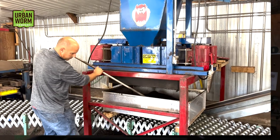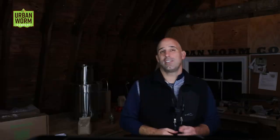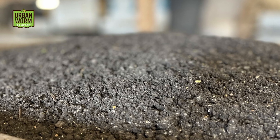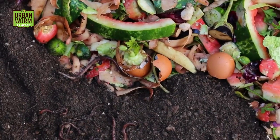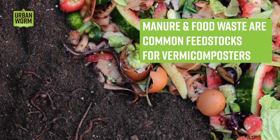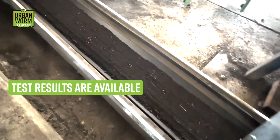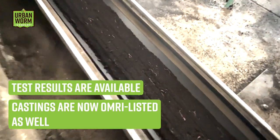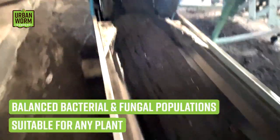Once they get this stuff, the peat is screened and ground down to make a really nice base material. This is not sphagnum peat moss like you get at Lowe's or Home Depot — it's a much crumblier, soil-like material. I would love for my supplier to be vermicomposting manures or food waste or other sorts of organic waste, but I'm really happy with the quality, pricing, and consistency of these worm castings. When we sell to soil blenders, they know our worm castings are going to be the same quality and exhibit very similar micro-populations to the castings they bought months prior.